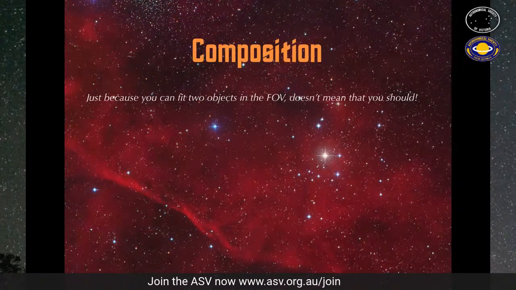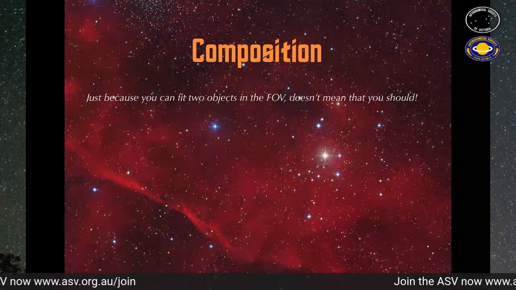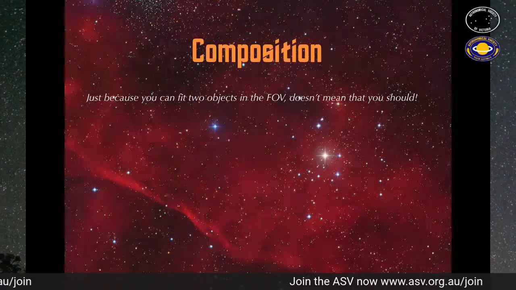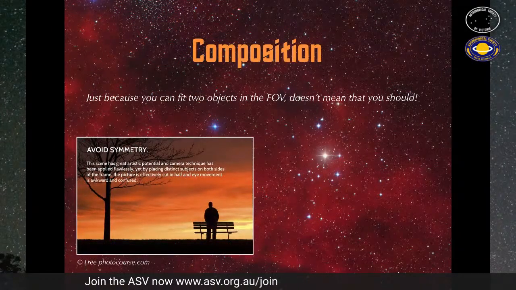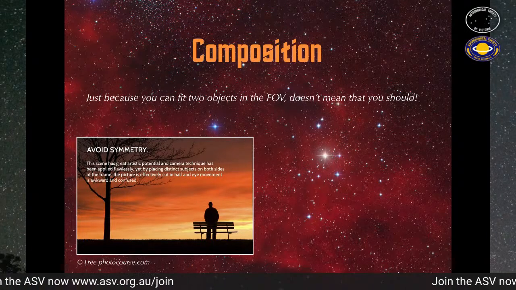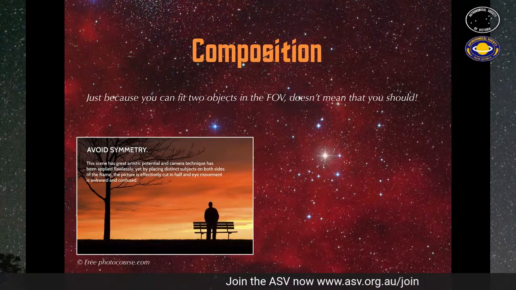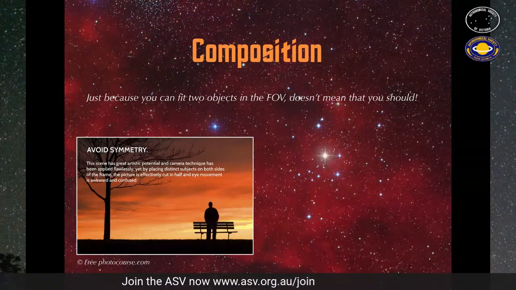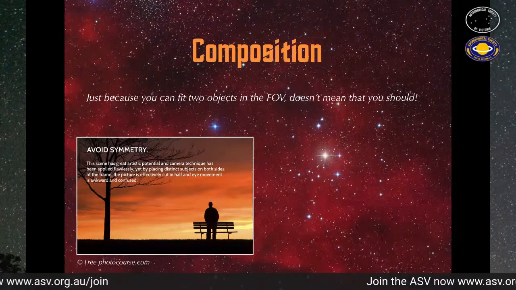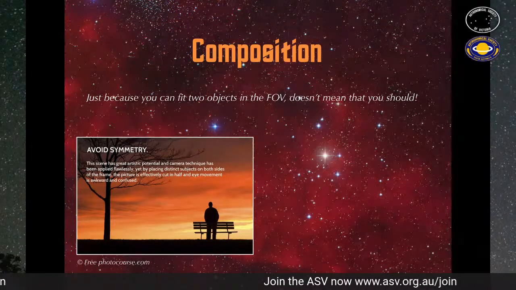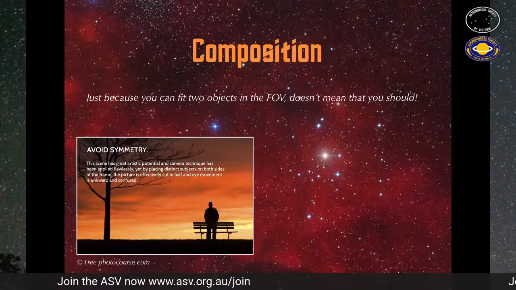So let's talk about another little thing that happens a lot. And that's that just because you can fit two objects in your picture doesn't mean you should. Sorry. All right, here's the example. So in this case, we've got a lovely silhouette. You've got the gentleman there. Obviously, you can see the picture. But your eye goes from the gentleman to the tree, to the gentleman, to the tree. And it doesn't have anywhere to comfortably rest. It rests in this void in the middle where there's nothing really going on in the picture.